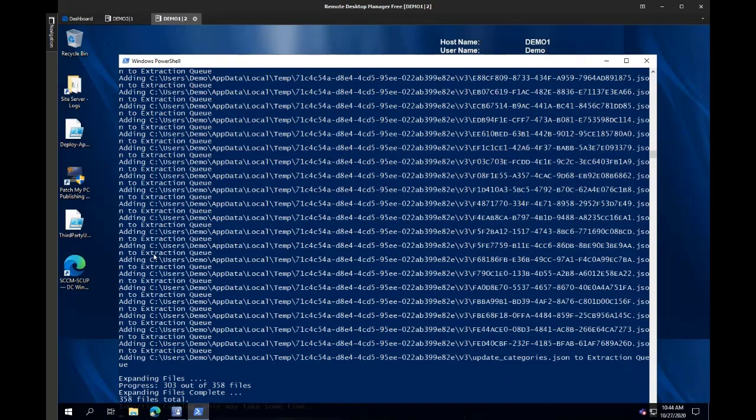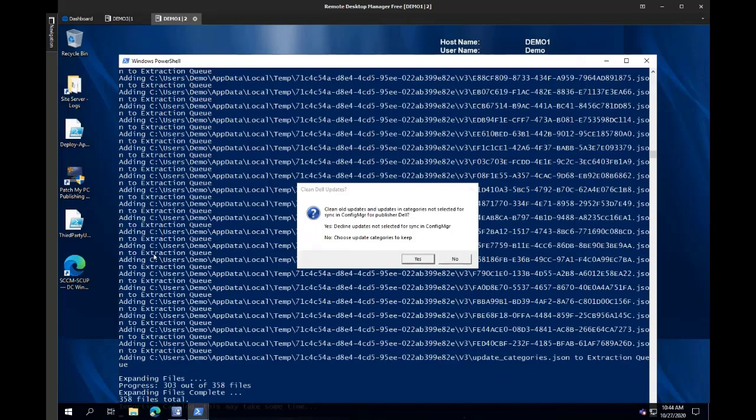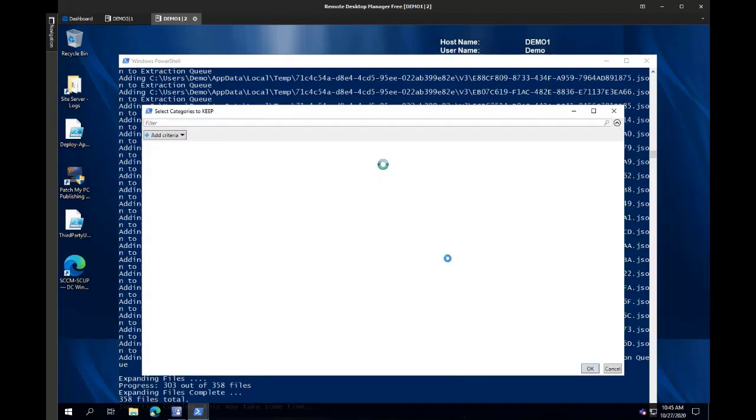So what I'm going to do is, well, actually, it will scan and it'll say, hey, I see that you've selected certain categories within Config Manager. Do you want to just keep those categories and get rid of all the other categories that you haven't selected in Config Manager? Or you can manually do it and say, hey, I want to keep these specific categories from now on. So I'm going to choose no just because I want to be able to show the picking of the categories. So I'll say no here, and it's going to actually give me a list of categories.